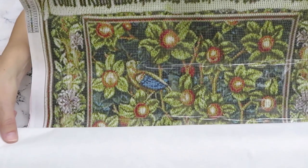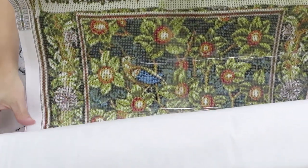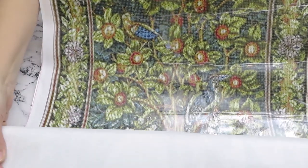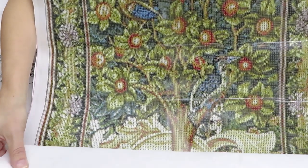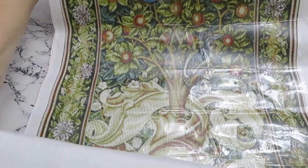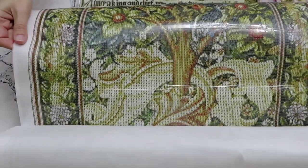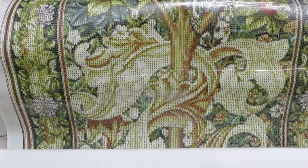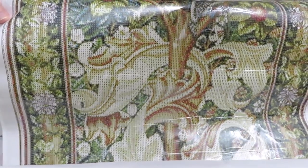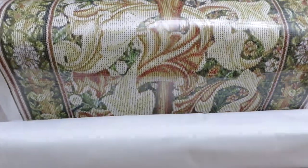And now let me show you this way, what do we see? It looks like maybe a bird in here. Gorgeous arrangement of flowers on each side. Look at this. And then of course, I think it's called Tree of Life. And then the swirls in here, I'm just going to lift it up somehow like this. Canvases are huge, so it's hard to show you in one piece. And I think my camera zoomed out all the way, yes. Look at that. And let's just unroll it this way.